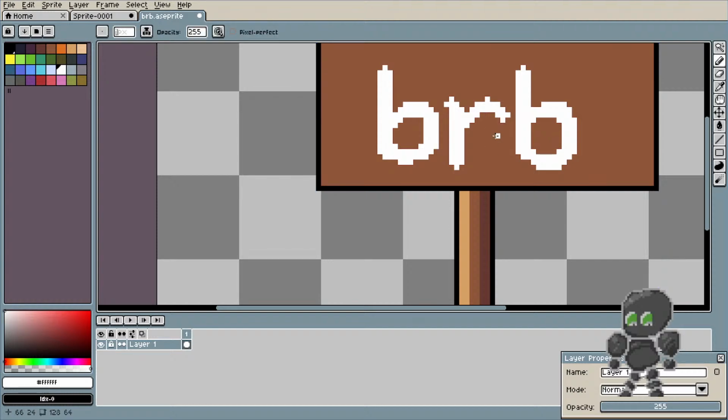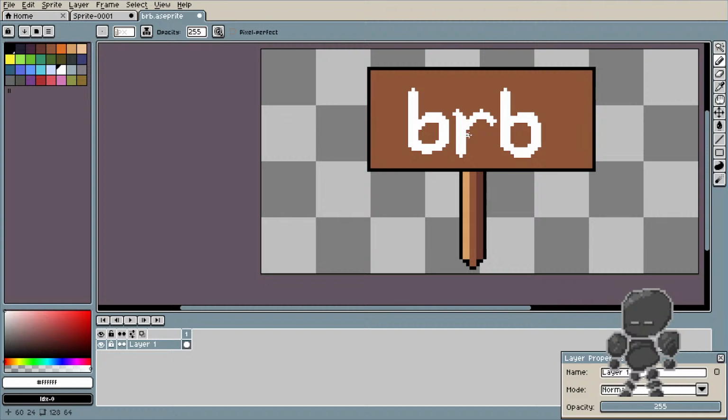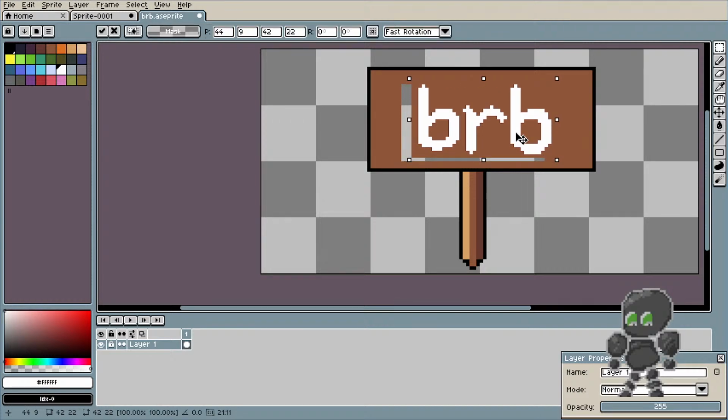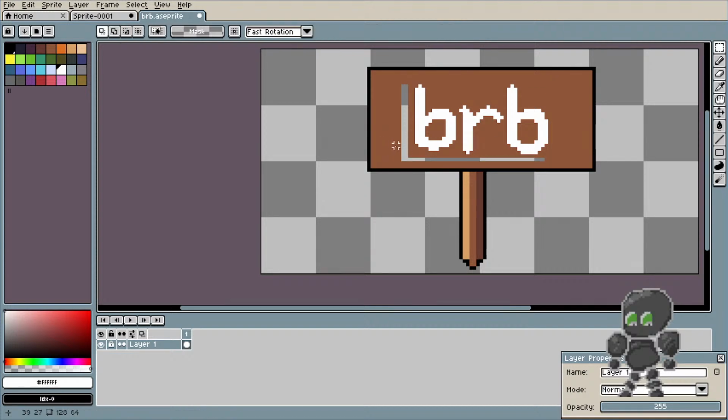But we could anti-alias some of this too. And maybe center it a little bit more. So say something like that. Yeah, kind of what we're going for. So yeah, how can we add some, looks too uneven now.